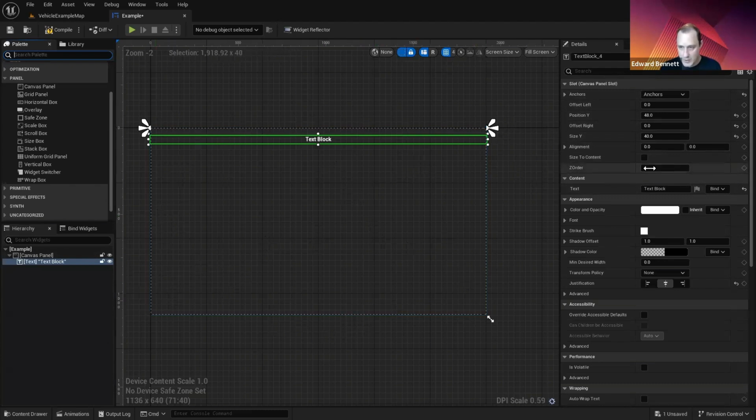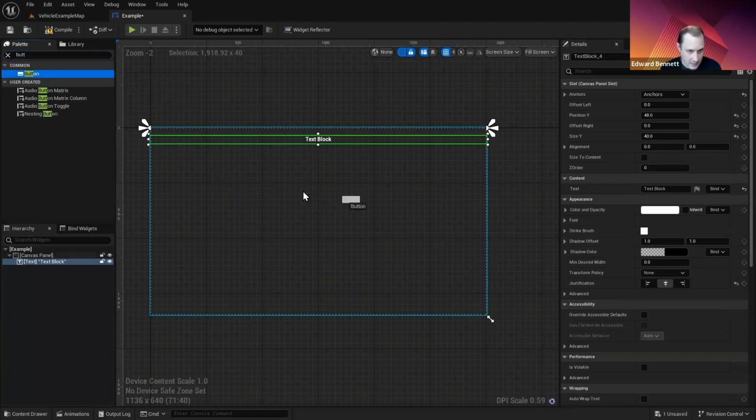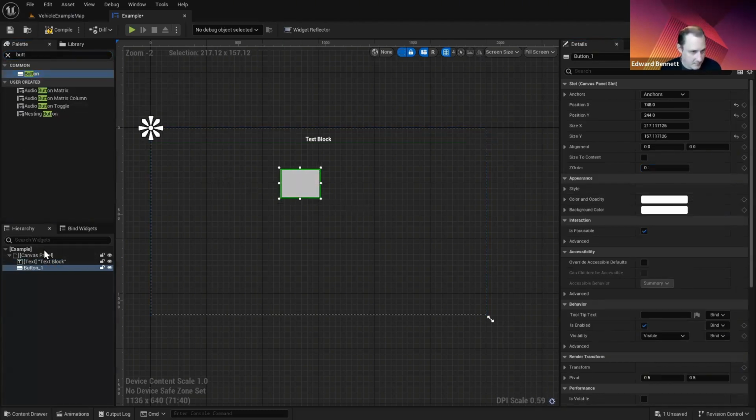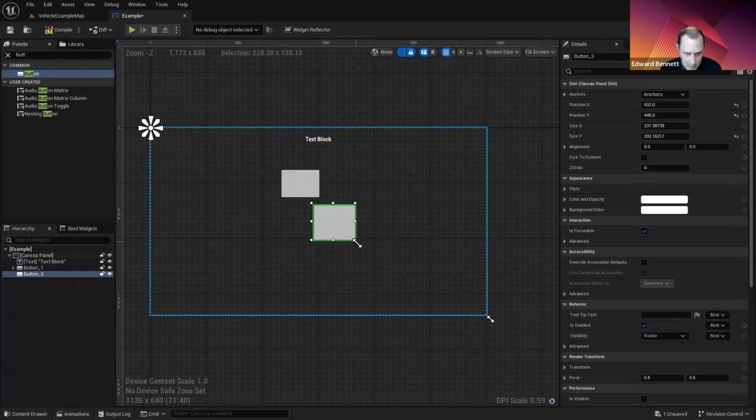We also have Z order here, and this determines if something is placed in front of another thing. So if I grab two buttons, oh no, I made a button within a button, inception.